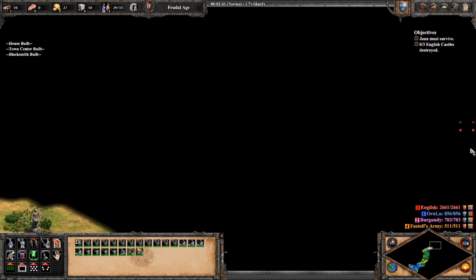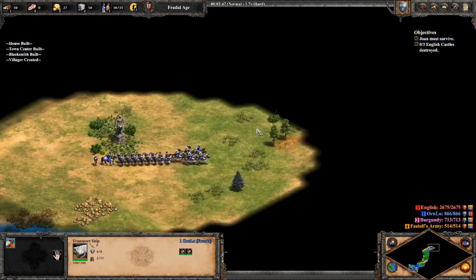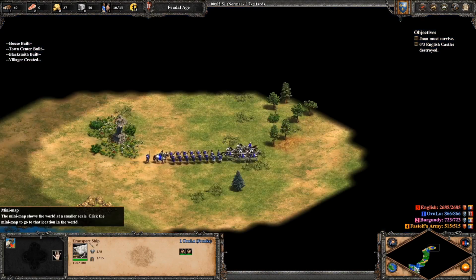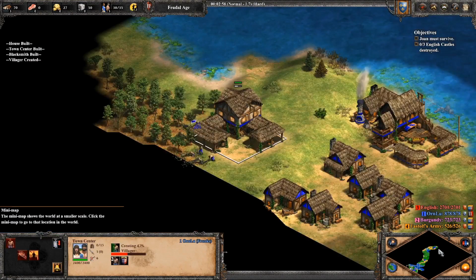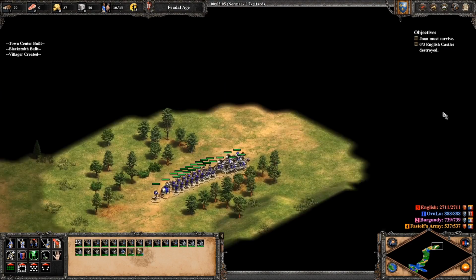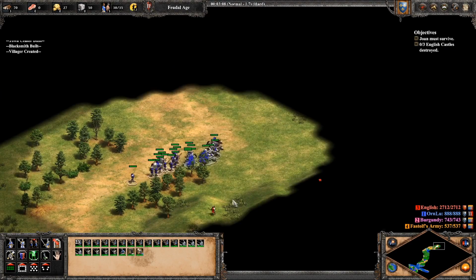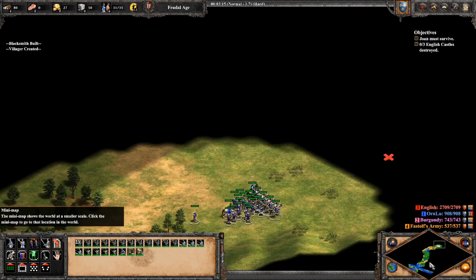And I end up sending a couple villagers forward, actually. I've tried it with 1 and 2. If you're able to send 2, that's good, because then it's just more villagers you have to help repair rams and stuff, which is going to be important. So we're sending everyone on up over here.